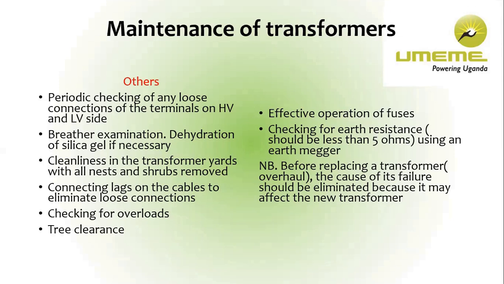When they collect those grasshoppers, they always use chokes that are very power consuming, so the transformer can become overloaded and it breaks down. So we always check for overloads. We make sure that the transformer contains the load it is rated to contain. We also check for effective operation of the fuses. We have HT and LT fuses. The LT fuses are for protection.